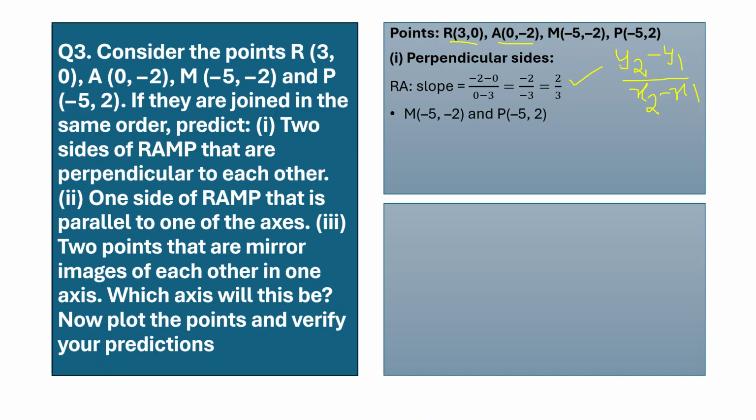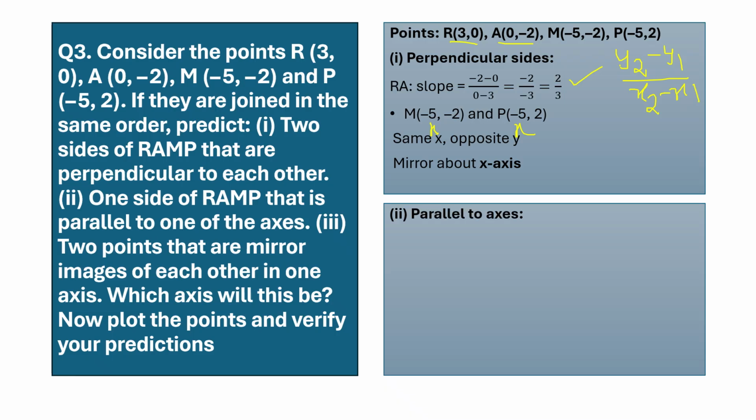Let's take the other coordinates, M and P. Now what do you notice in this? If you see here, minus 5 and minus 5, that means the x coordinates are the same. Can you see that? The x is the same. But there is one thing: the numbers are the same, but for the y, it is the opposite y. So that is what? It is a mirror about the x-axis.